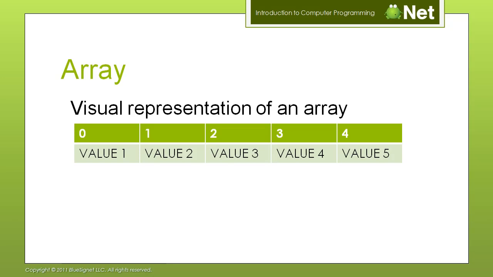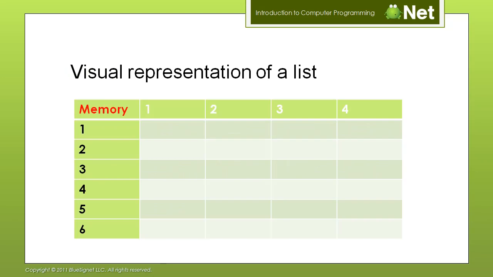You can see this as a sideways file cabinet, where the top drawer is 0, the next drawer is 1, and so on. When you open up drawer number 2, you look at what's inside, and inside of it is value 3. Exactly. Now, a list, a linked list, an array list, a dynamic array, they work a little bit differently.